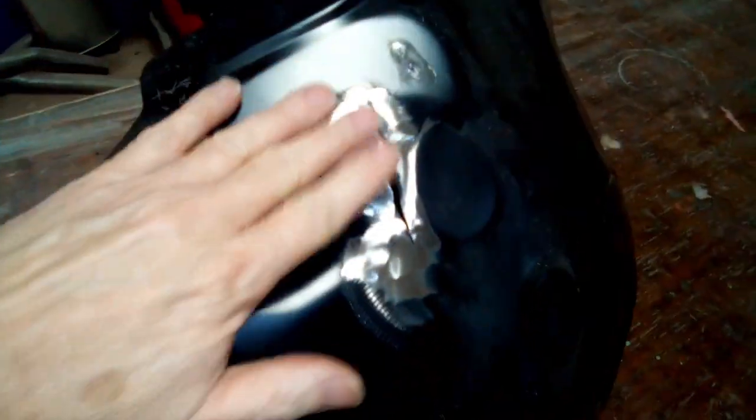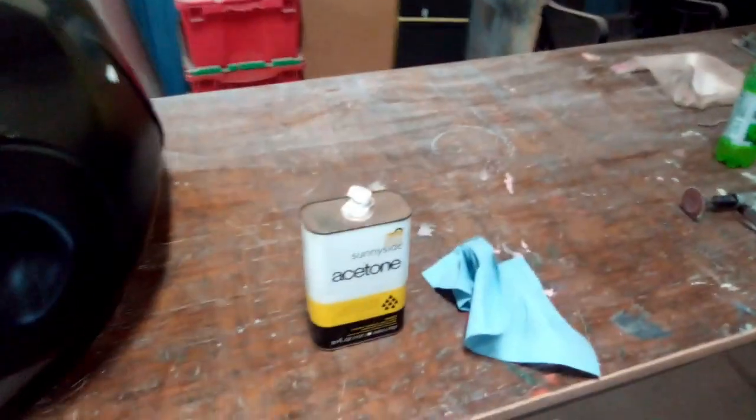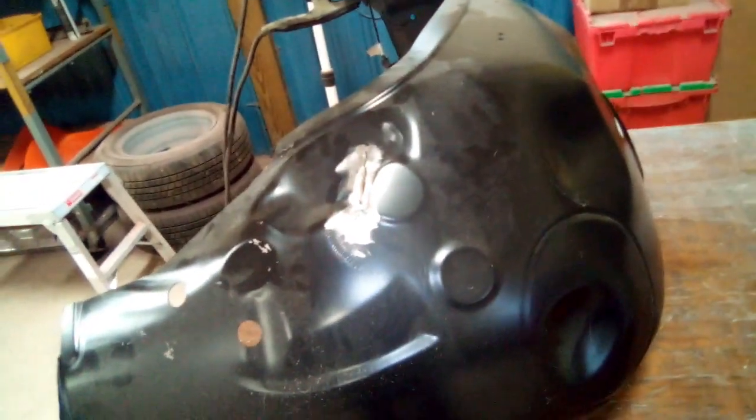Got that sanded down. You can see, just roughed it up around both sides, also on the inside, so the weld will penetrate. So I'm going to go find my welder, dig that out, get everything set up, and I'm going to weld this shut, and I'll be back in a sec.